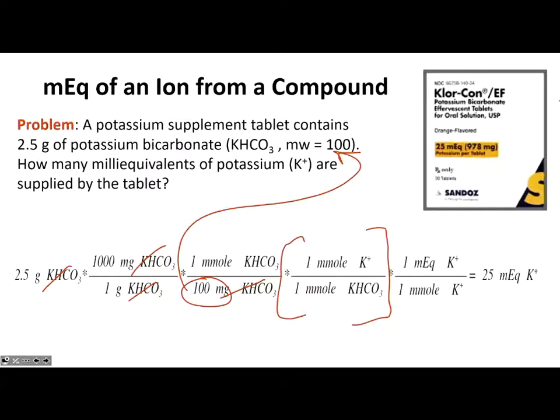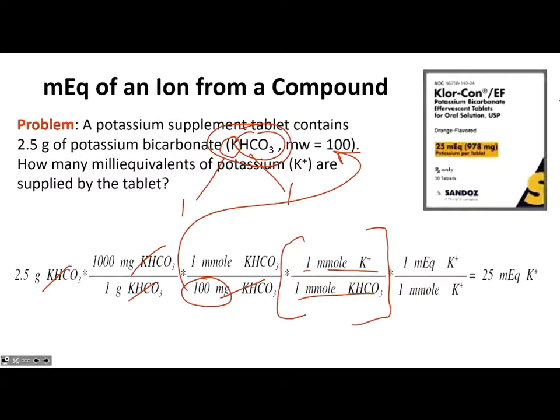So I ask you, if you look at this formula, when it dissociates, how many potassiums do you get? 1. How many bicarbonate molecules do you get? 1. Okay? For 1 molecule of the parent compound. So all I'm doing here is converting from the number of molecules of potassium bicarbonate to the number of molecules of just potassium. I would argue there is 1 potassium molecule for every 1 molecule of potassium bicarbonate.